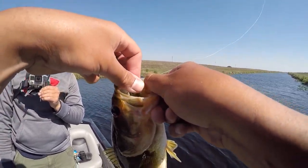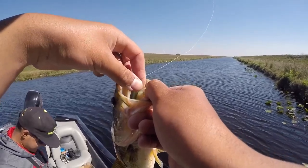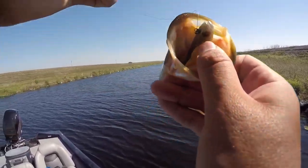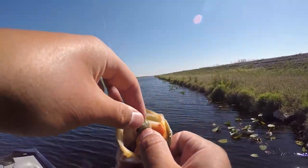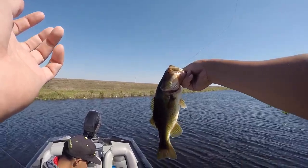That's the Weston swim bait. I think it's like a 5 or 6 inch. He swallowed that treble. See that bottom treble, you guys? Really comes in handy because look, that top hook isn't even hooked. It's that bottom treble that got him. Dang, kid. This is our fifth fish.